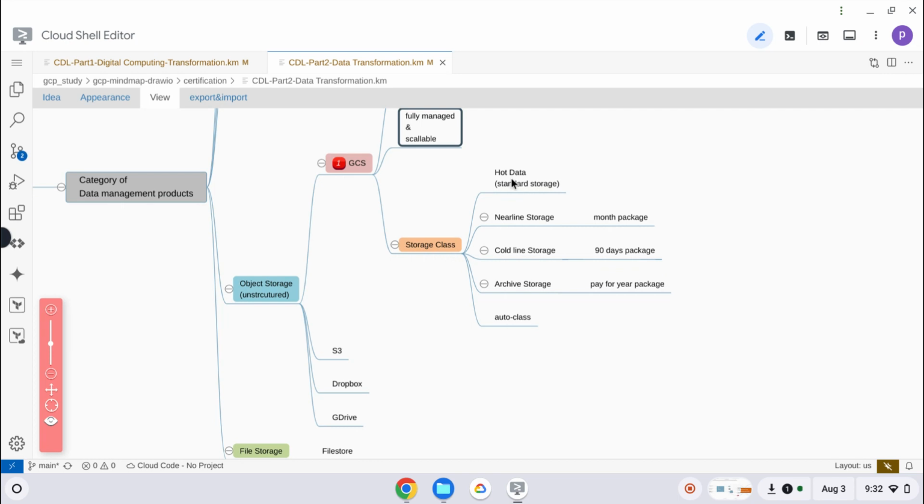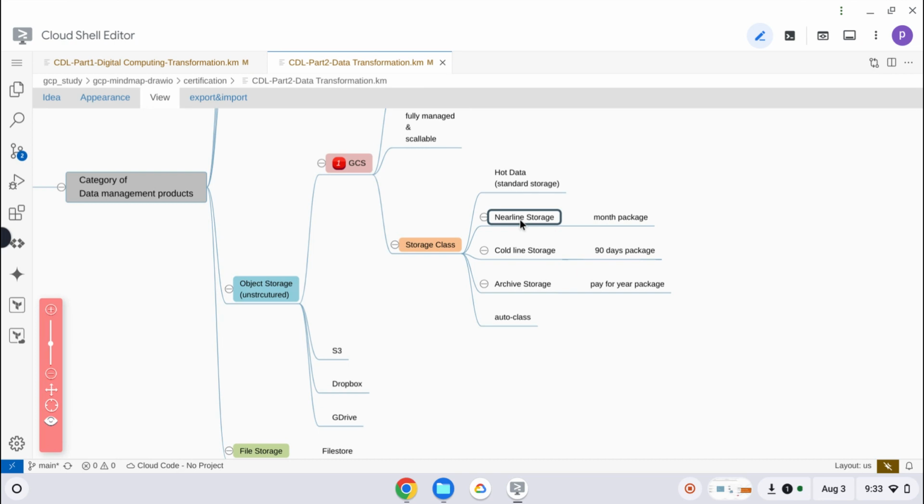There are four storage classes. Hot is standard storage: whenever data is frequently accessed, for read or write, we go for hot data. Nearline is a monthly package, in the sense your data is going to be accessed only once a month.